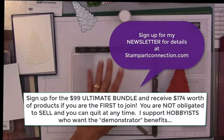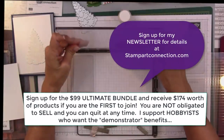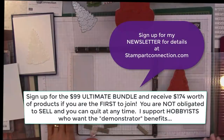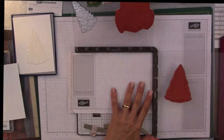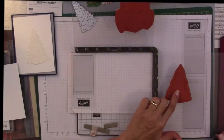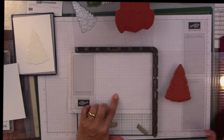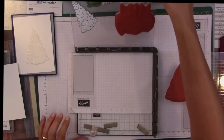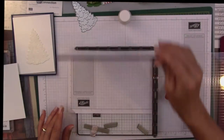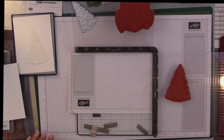Using the Stamparatus, I have one plate I'm going to use to stamp my tree, and since I'm using two colors that's going to come in handy. I'll use another plate for my background. I didn't pull my ink out — hold on, let me go get it. I'm going to use gray granite because that's what I'm using for my background paper. Now that I have that, I'm getting my microphone back on.